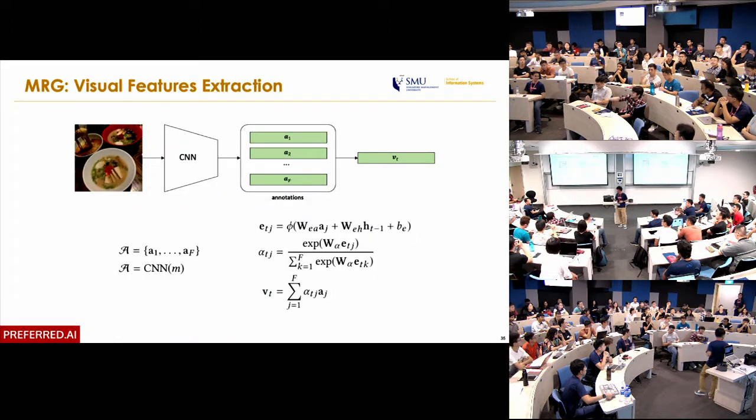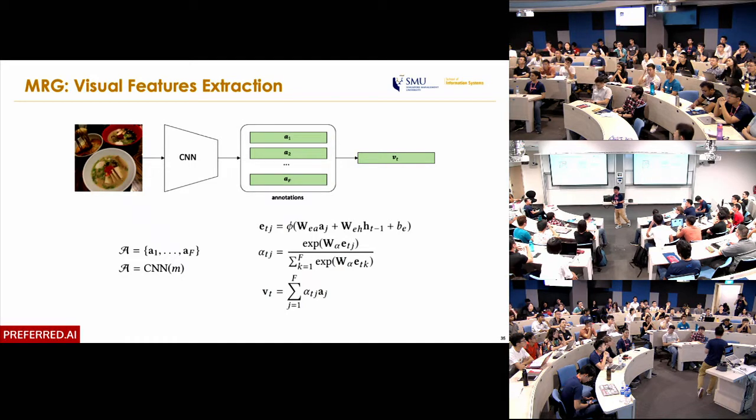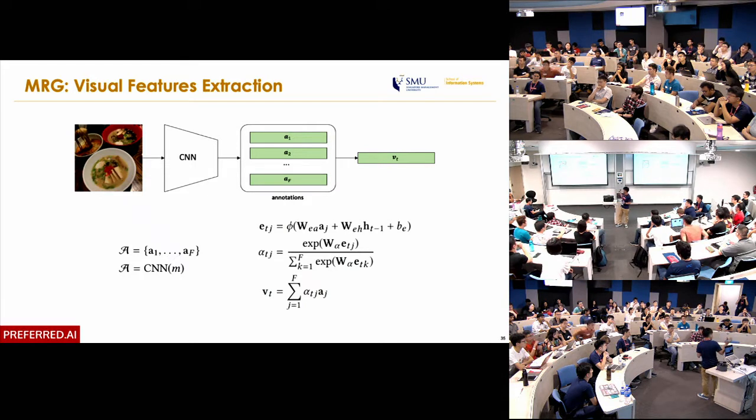Yeah, I'm actually curious, how do you get the annotation from the image? How do I get annotation? Annotation here is another way to call the different filters. In CNNs, there are multiple filters. This is one of the layers inside CNNs, and you feed the image through multiple layers, and at some layer you will have multiple filters. The hypothesis is that each of the filters is going to represent one semantic meaning of the image. So each one is a filter, and you vectorize it. It's a spatial matrix, but then you vectorize it, and then you return what we call annotations.